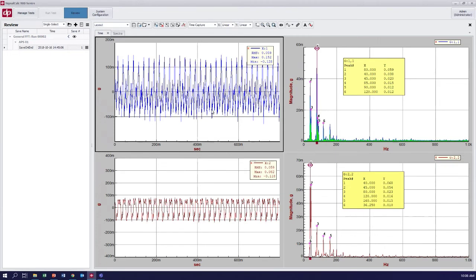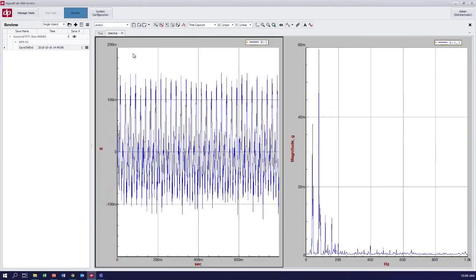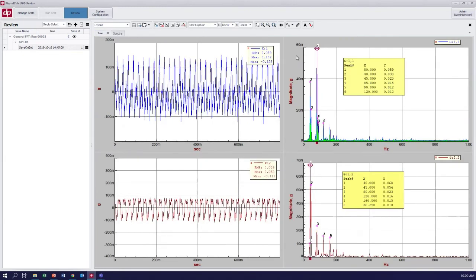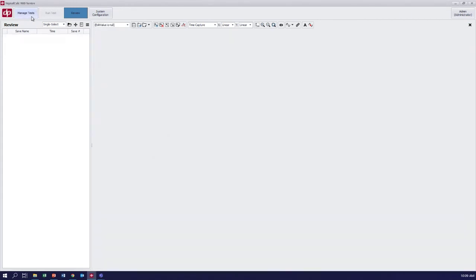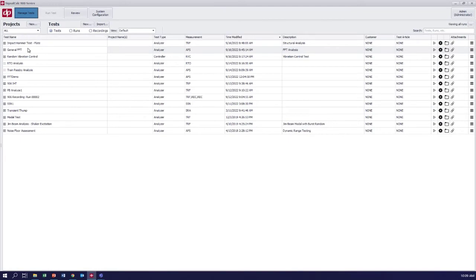Once you're satisfied with the graphs and the statistics displayed on the graphs, the peaks, you can make any adjustments that you want. In this particular task, you can go through all the layouts. And if you're happy with the graphs, then you can simply close it and go back into the manage test area. So we looked at the graphs. Now let's take a look at the test setup parameters. There are multiple ways to get to the setup parameters. I can click on the setup icon, the gearbox, or I can double click on the test itself.